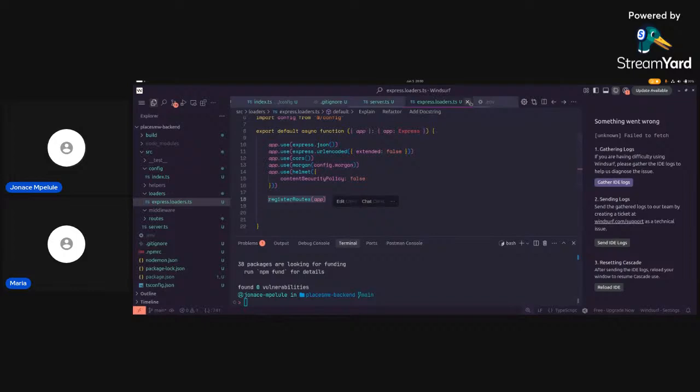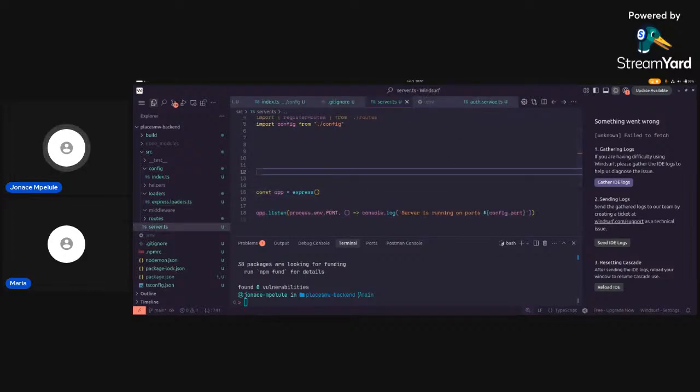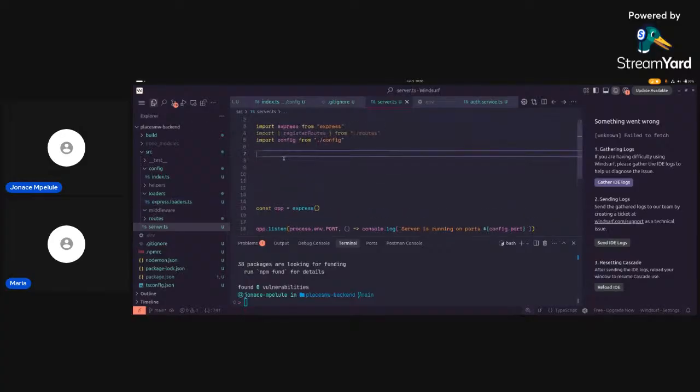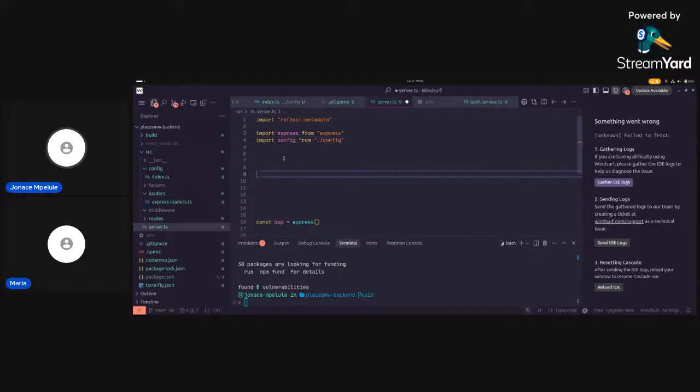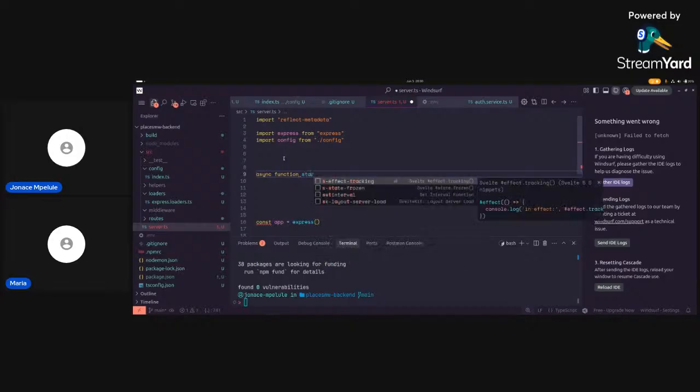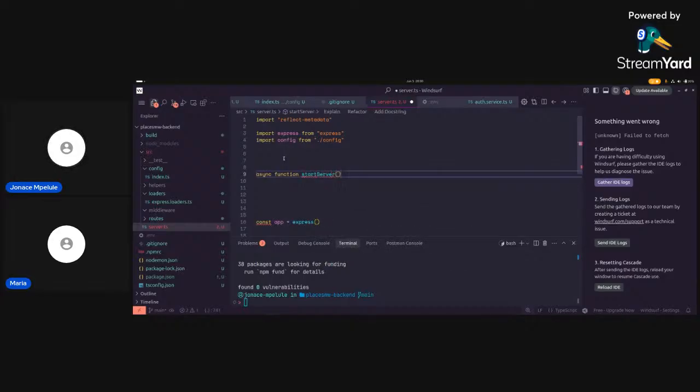Okay, sure. Now in our server here, all right, let's remove this. In here, we're going to have an asynchronous function, start server, constant app, which is something that is in this one.